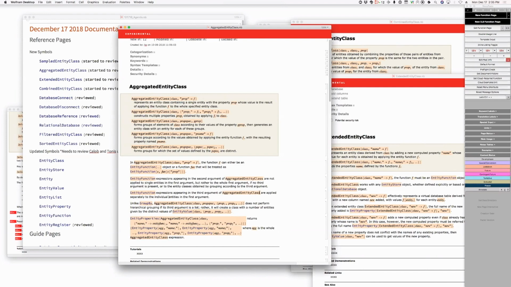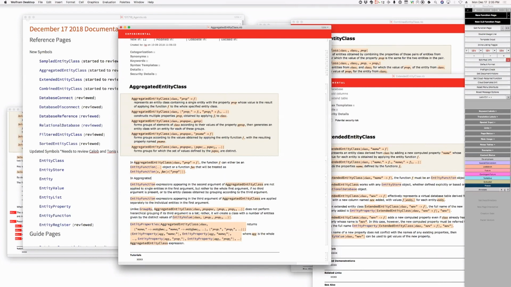I hate saying first argument, second argument. You know what? I'm going to redo this. In aggregated entity class of class, comma, prop spec, comma, what are we going to call the final thing? G spec. By the way, this should be G spec 1, G spec 2.